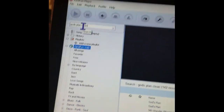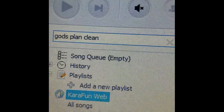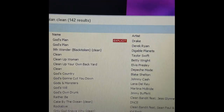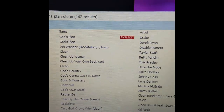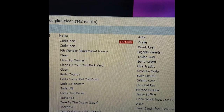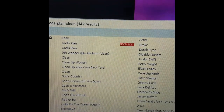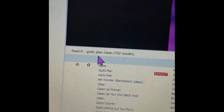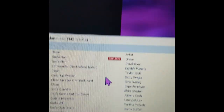I don't think it's going to show God's Plan Clean. But anyway, this is where you type it in up here. It gives you the artist, and it gives you the different songs. It shows you that there's like a God's Plan Clean. There's 142 results.